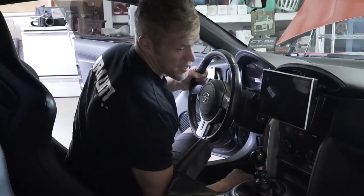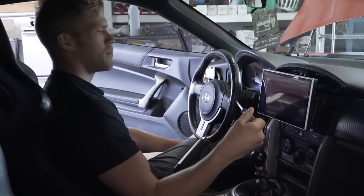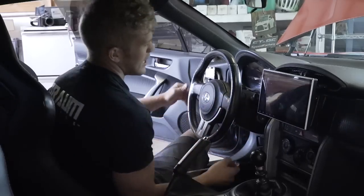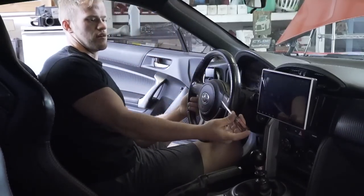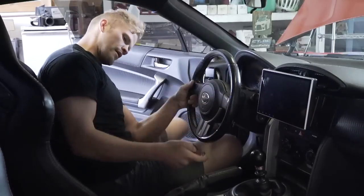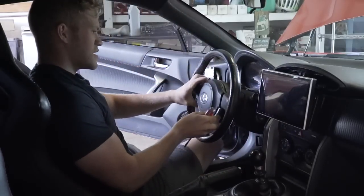Let's figure out how to get the steering wheel off. You have to pull the airbag out first, then remove the steering wheel. I think I figured it out — there are two little holes on the side. On WRXs and STIs you'd use an Allen head, but on this one there are tabs inside those holes. You just push them inward with a screwdriver and the airbag pops right out.